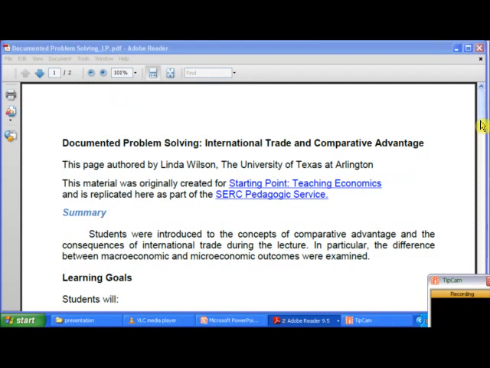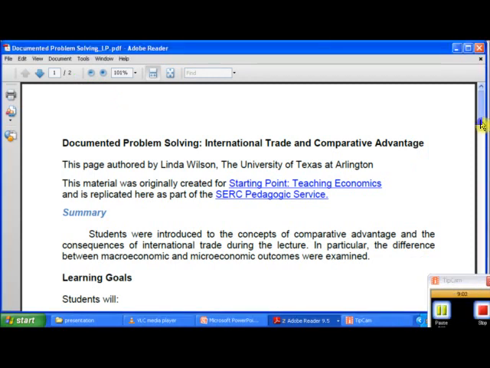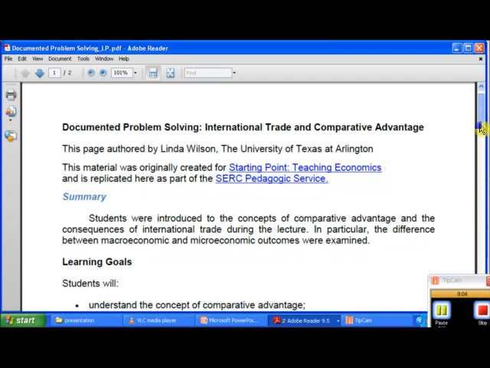Here is a sample lesson plan for problem-based learning.